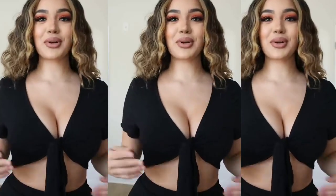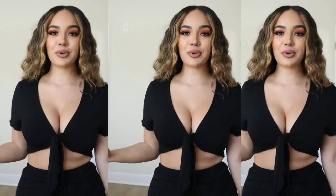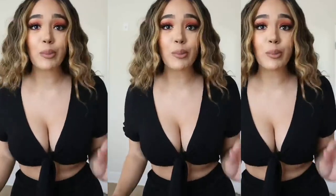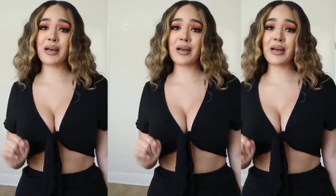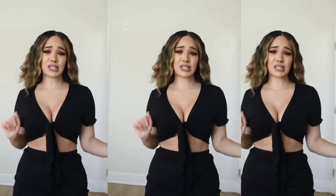And right now I'm pairing it with this really cute short sleeve tie-up-in-the-middle top. The material is super comfortable and this shirt is super breezy, which is perfect for summer because it's going to be pretty hot and we still want to look cute in the house, guys. Even though we're probably going to be spending most of the summer indoors, we still have to slay. We still have to get our little IG pictures in and we just still have to look cute.